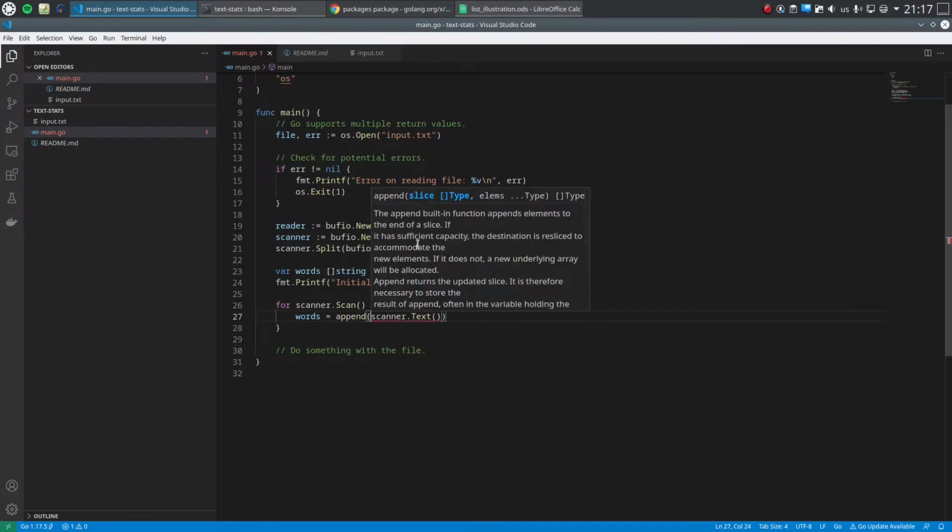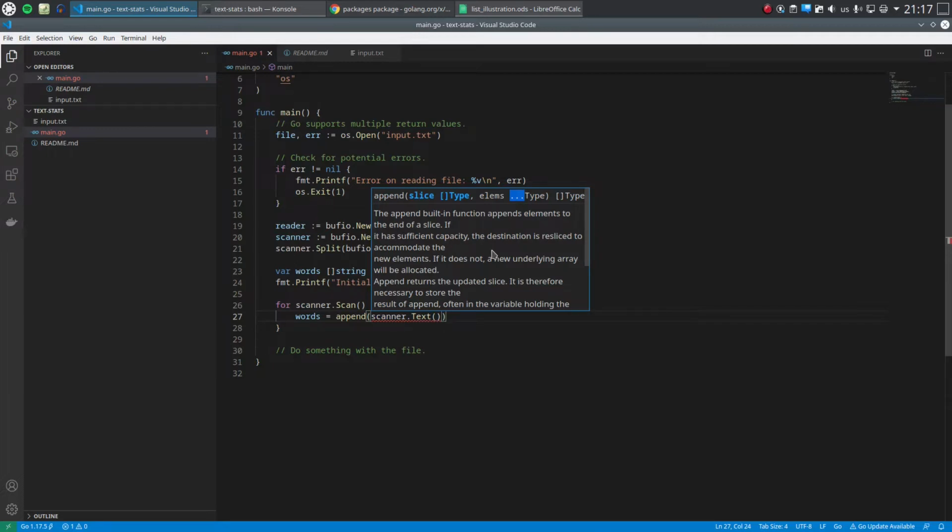As you can see here, the help documentation says this is the slice that I want to append to, the first parameter, and then I can add elements. These dots mean I can pass multiple of them. You can just specify them one after the other with a comma. And it appends elements to the end of the slice.